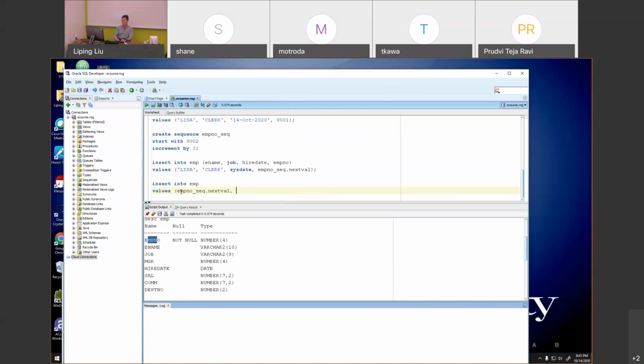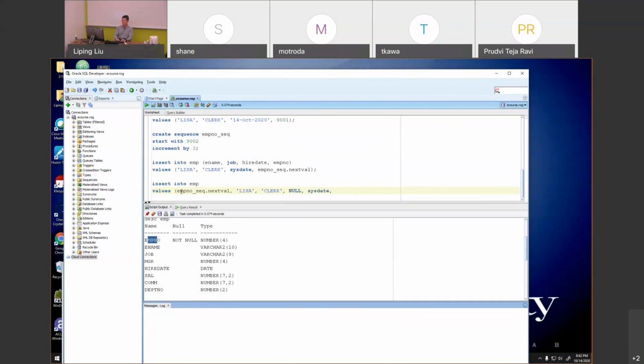Okay, so that's employee number. The second one is ename that we know is Lisa. Okay, and the third one is the job title that is also known, so clerk. Okay, and then manager, we don't know the manager, so we can use null. Hire date, that is sysdate.